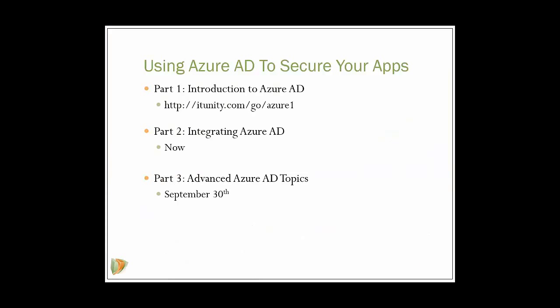As I mentioned, this is a series of presentations that we're doing. Part 1 was recorded 2 weeks ago. It's available on the IT Unity website, as will the rest of the series, once we get done. Part 2, Integrating Azure Active Directory, is the one we're here for today. And in 2 weeks, we'll be doing Advanced Azure Active Directory topics.